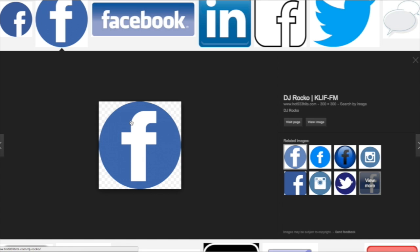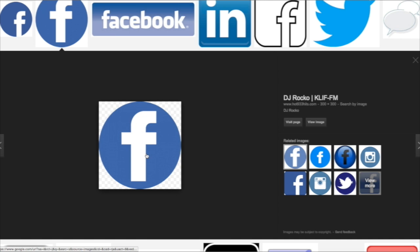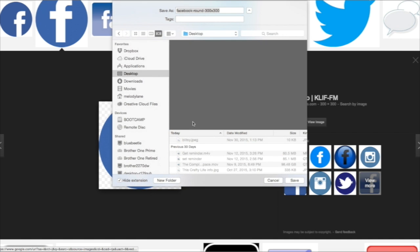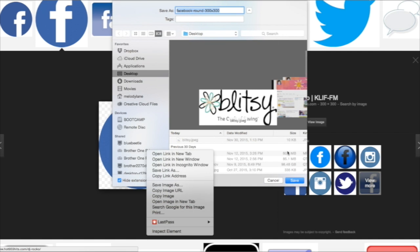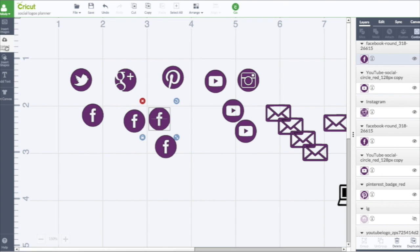So I'm going to click the right button on my mouse, and I'm going to click Save Image, and save that. Save. So it goes down here to my download folder. Then I'm going to go back to Cricut Design Space and go to Upload Image.